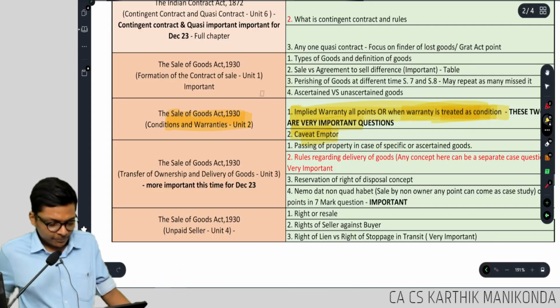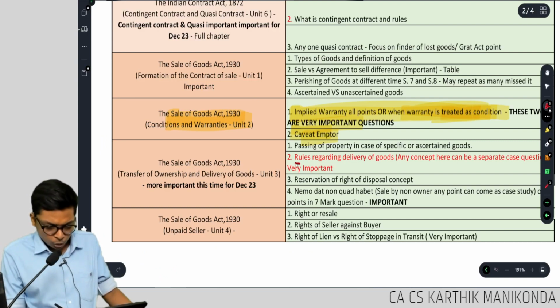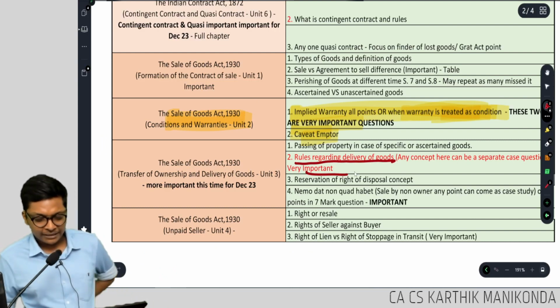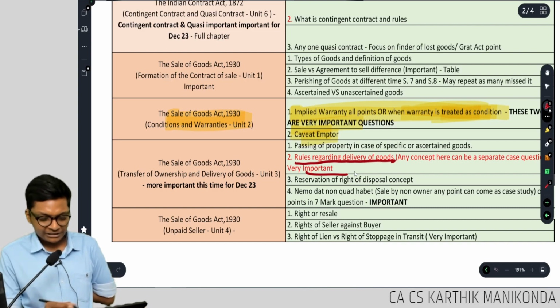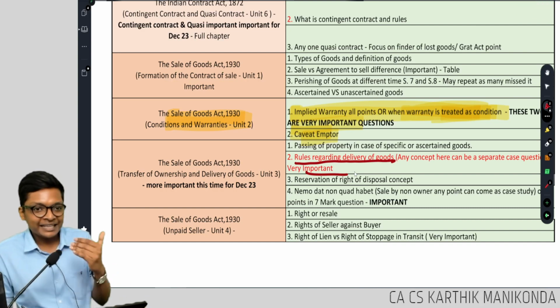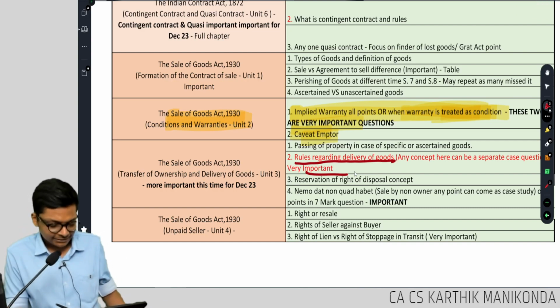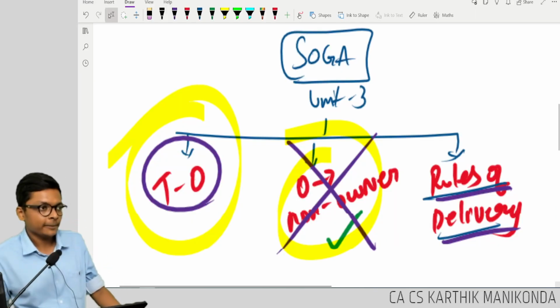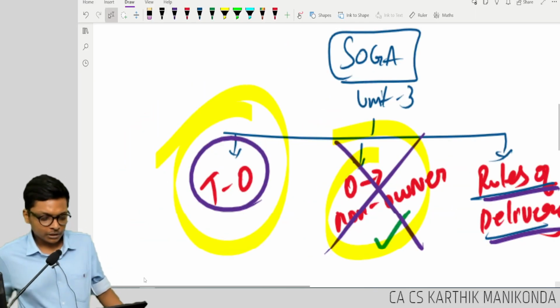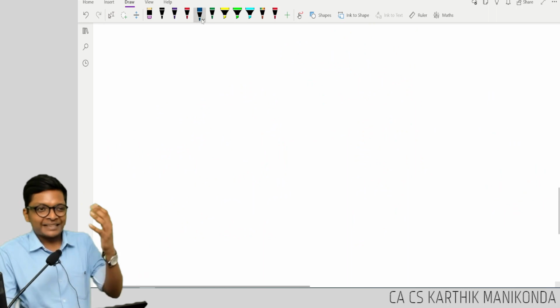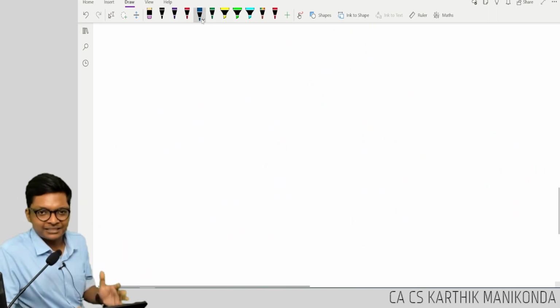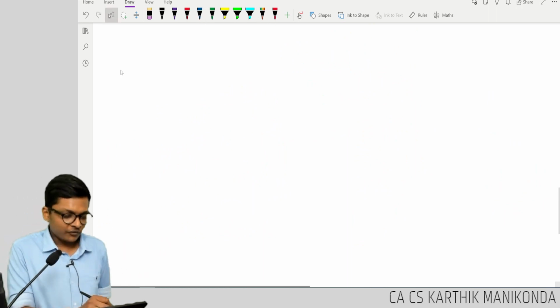The only untested area, not even 1 mark is tested, is from rules of delivery. And that's why in my important questions, I would have marked rules regarding delivery in red pen. Anything can be important because rest everything is already tested. Are you following, guys? Clear? Okay. Now, come down. That PDF and all you will get it, guys. It's available everywhere. Just take it from the description again. Fine.